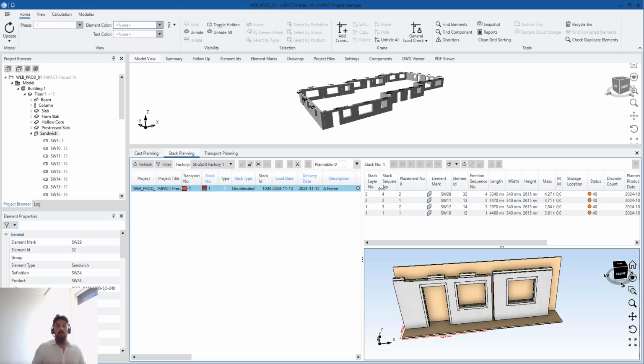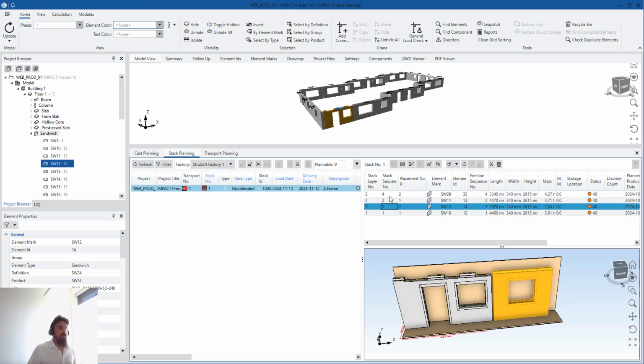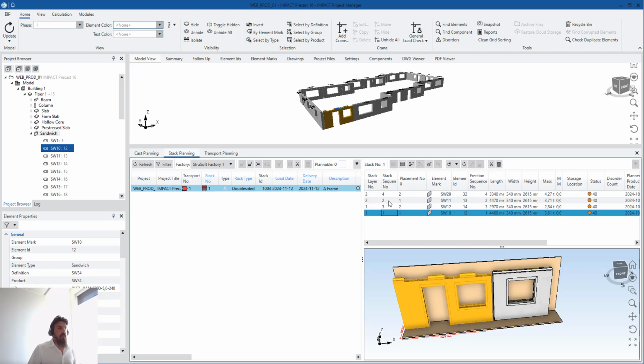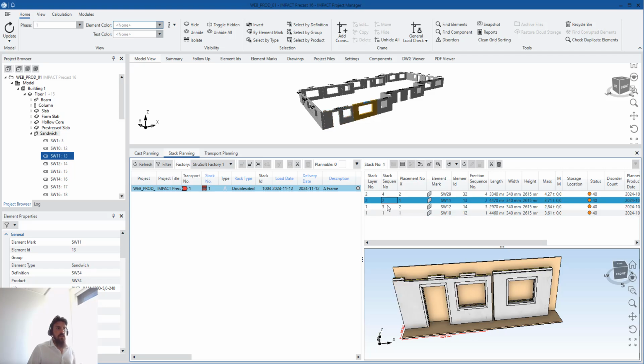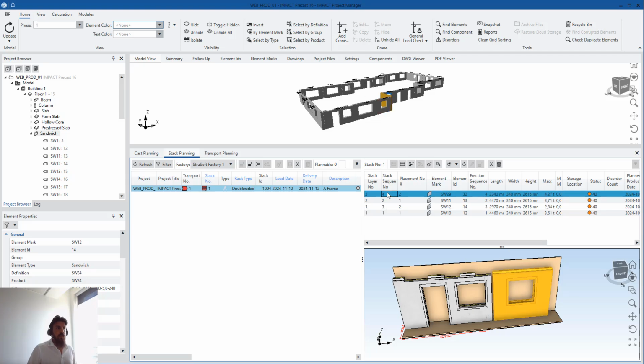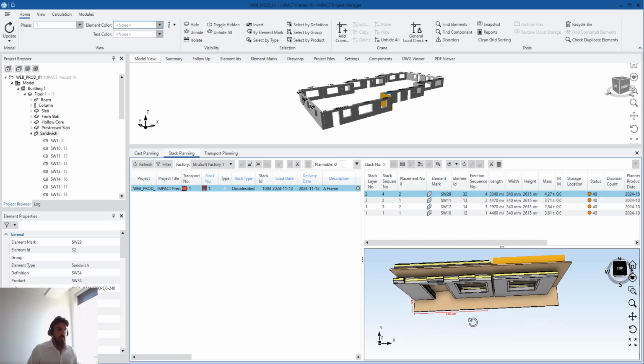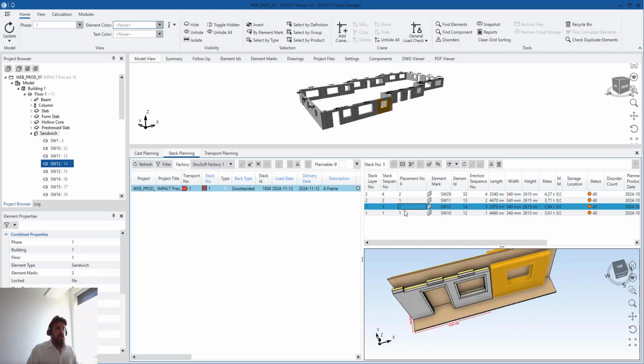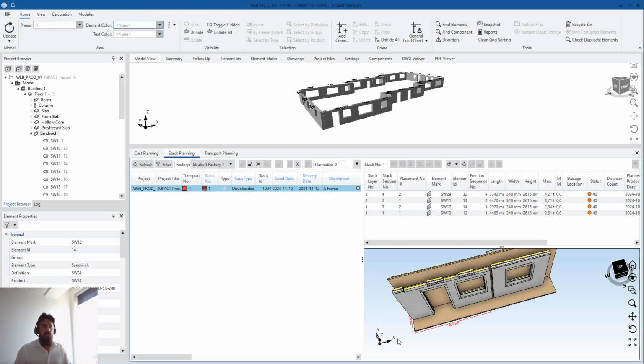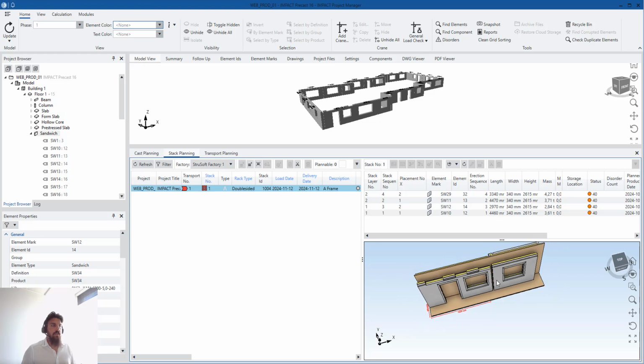You will not be able to fantasize that if you were only looking at the stack layer number and the stack sequence number 1, 2, 3, 4. Now you know that 1 and 2 are going to be unloaded first because that's the erection sequence, but number 14 and number 3 and 4 are going to be afterwards, and they are from this side. Yes, so it is easier for you to fantasize what element is going to unload first and what element is going to be unloaded second, and actually be able to do this type of manipulations.